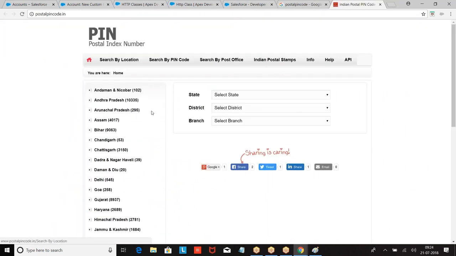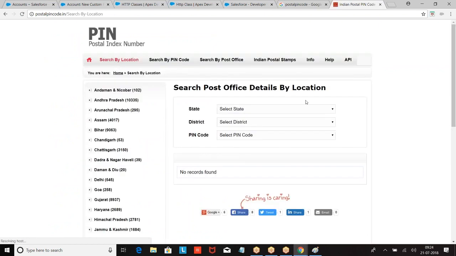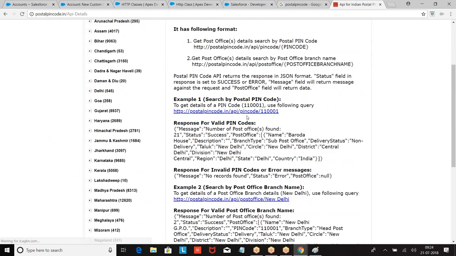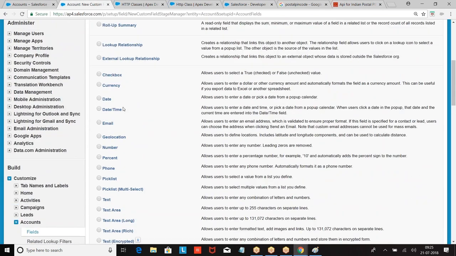We need to find out the open URL. Now search by location or search by pin. Search by pin. If you give a pin number, they give the response. In the response, you are getting name. Okay. Now based on the pin code, I want to get the names which are covered under this pin code. The data should be uploaded to the corresponding record. Now look at this. I am making it here.